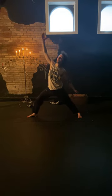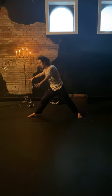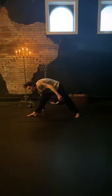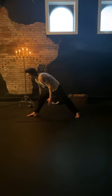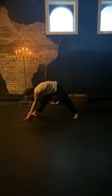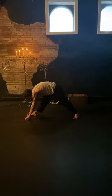Good, back to the straight leg triangle, but we're gonna flip both, bring both hands around, come to a pyramid pose. We may need to turn the left foot in a little more or shorten your stance a little bit, like warrior one legs, to find this pyramid pose. And this is really, really going to stretch our hamstring. Pressing back through the right heel, bringing the right hip back, left hip forward. Good job.